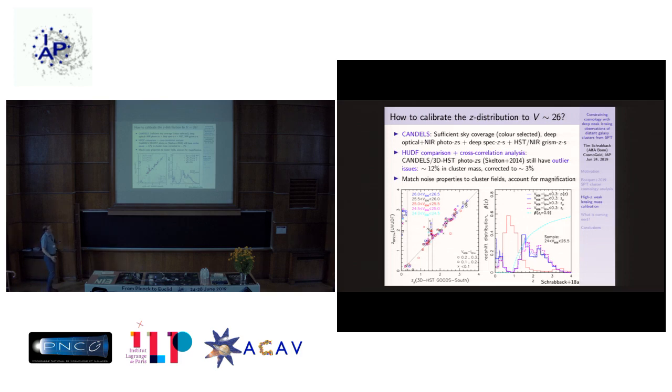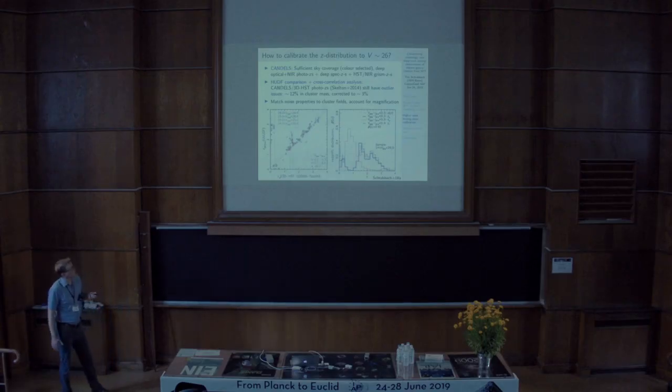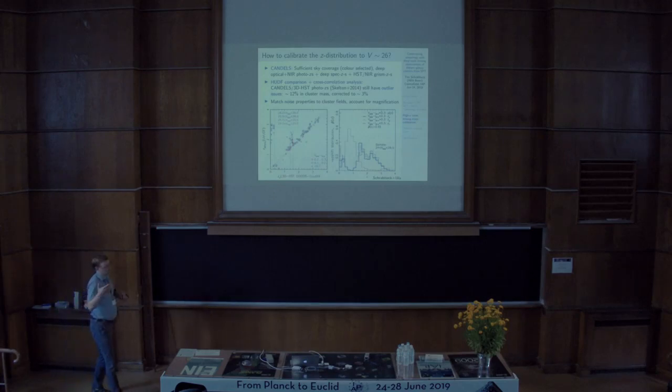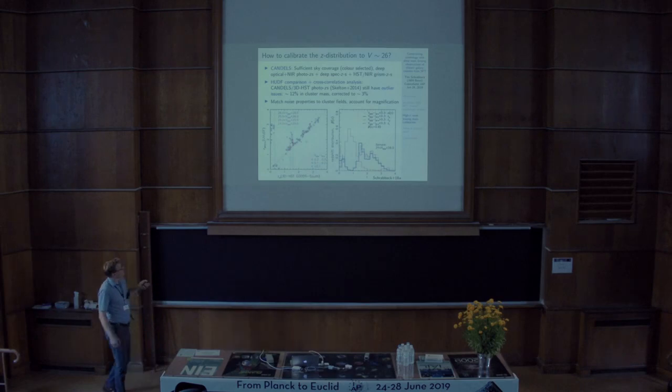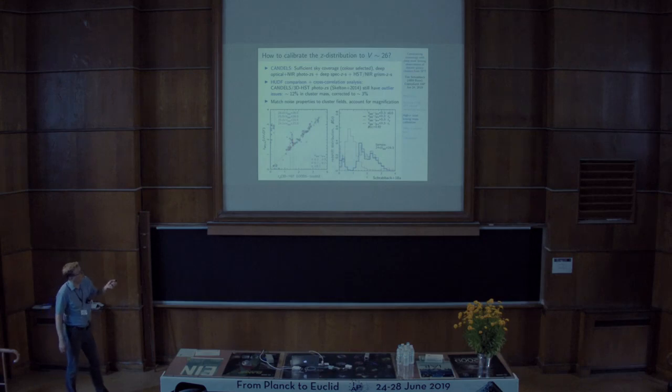It turns out you still need to account for systematic errors in the photometric redshifts. For example, here we've been using photo-zs from the 3D-HST team, and we've been checking them with even deeper data, which you have, for example, in the Hubble Ultra Deep Field, which overlaps. If you do this comparison, this is just the 3D-HST redshift versus the HUDF redshifts after the color selection, and you see a lot of galaxies are on the one-to-one line, which is fine, but then you have some issues with catastrophic outliers and redshift focusing, which you need to account for.